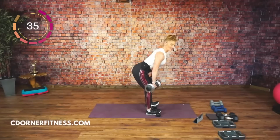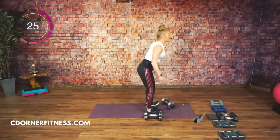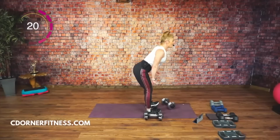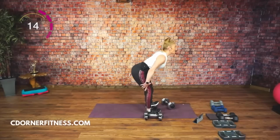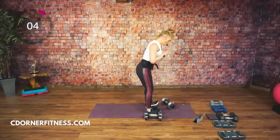So again, think about pressing your butt back. Now, everybody's also different here. Keep going, let me explain why. Hamstring strength and flexibility. If you get to this point, and that's what you have without doing this, just do it to here and squeeze your hips forward. You don't have to go as low as me or anybody else that you see doing this, okay? You have to do you. Keep going, give me one more.